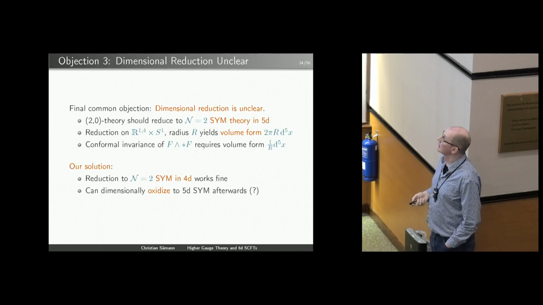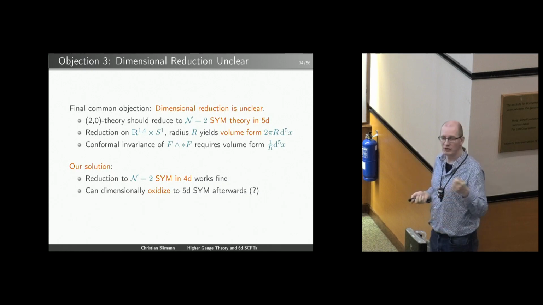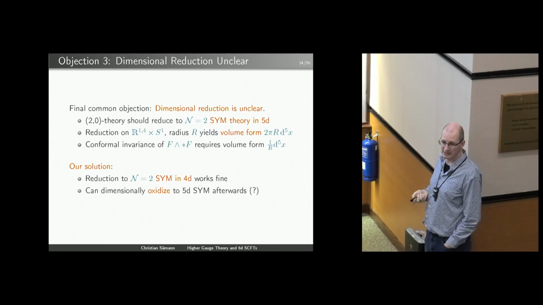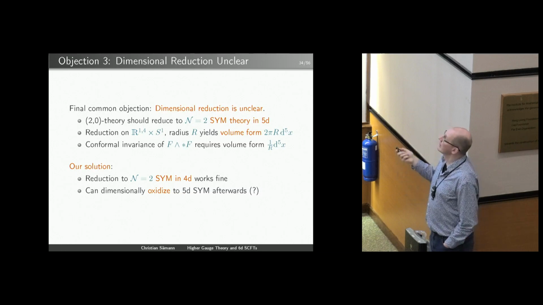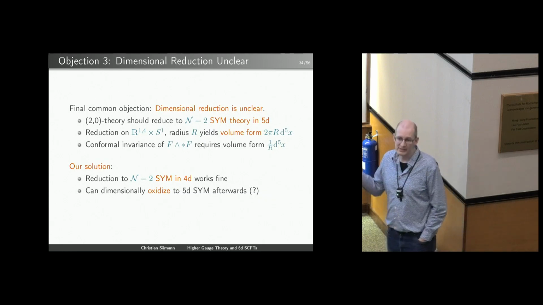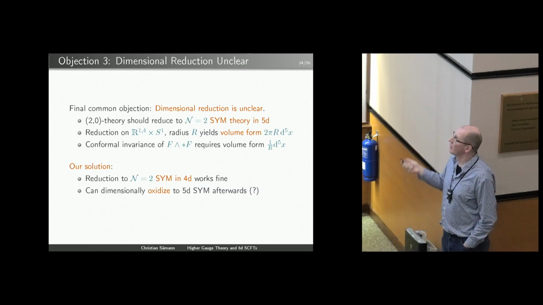Why do you say dimensional reduction is unclear when you just say I put the thing on a circle? No, it's clear what should happen, but the dimensional reduction for a classical Lagrangian has this argument: if I reduce in one way, I get 1 over r d5x. If I reduce in another way, I get d5x. So that's one of Witten's standard arguments against the existence of a classical Lagrangian. Let's go through this. If I reduce on a circle of radius r, it yields a volume form, so I should get something like this. On the other hand, conformal invariance for the F-wedge-Hodge-F term in 5 dimensions requires a volume form like this, and this is clearly a contradiction. F-wedge star F is not conformal. Yeah, if I have a 1 over r d5x volume form, on dimensional grounds, Yang-Mills. This is just this dimensional argument, exactly. That's just it. So no idea how this works.